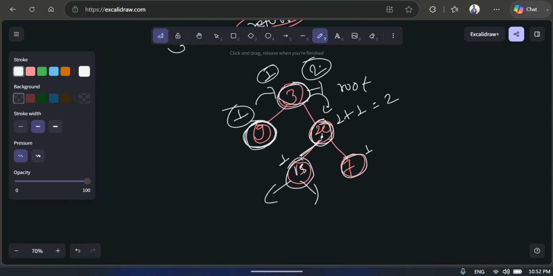So we will have to compare 1 and 2, and you will get 2 as the maximum value, and then add 1. So your value will be 3. So that's how you traverse and get the maximum depth of a binary tree. I hope you understood the problem. If not, you can rewind the video again and try to understand it by running it multiple times. Thank you so much for watching the video.